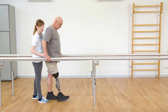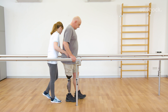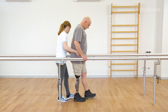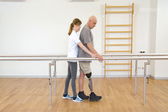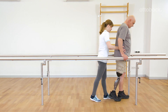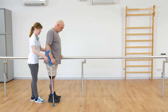Four-point gait provides increased safety, but coordinating the movement can be a challenge. Gerhard trains the sequence of hand and foot placement while in the parallel bars. It starts with the hand on the prosthetic side, followed by the contralateral leg, then the other hand and finally the prosthesis. The aim is to achieve a good stance phase with equal weight distribution. The trunk remains upright during the entire process.